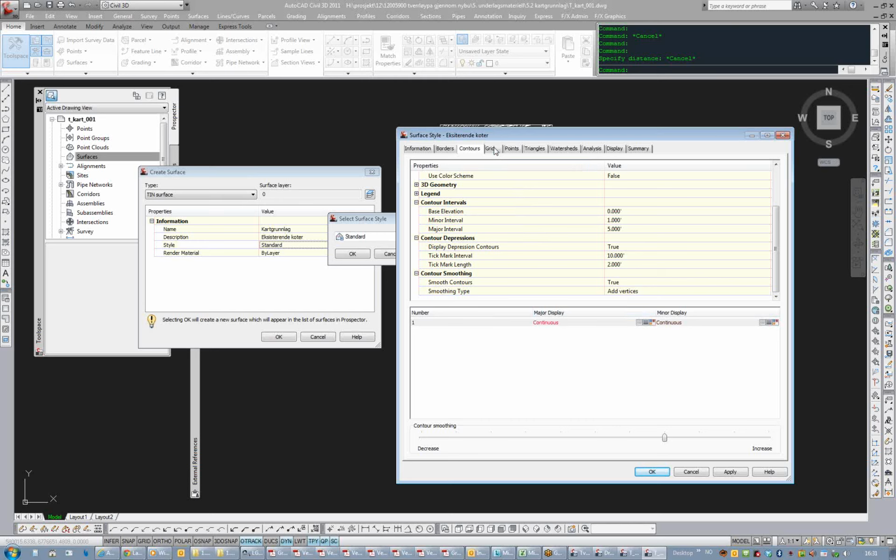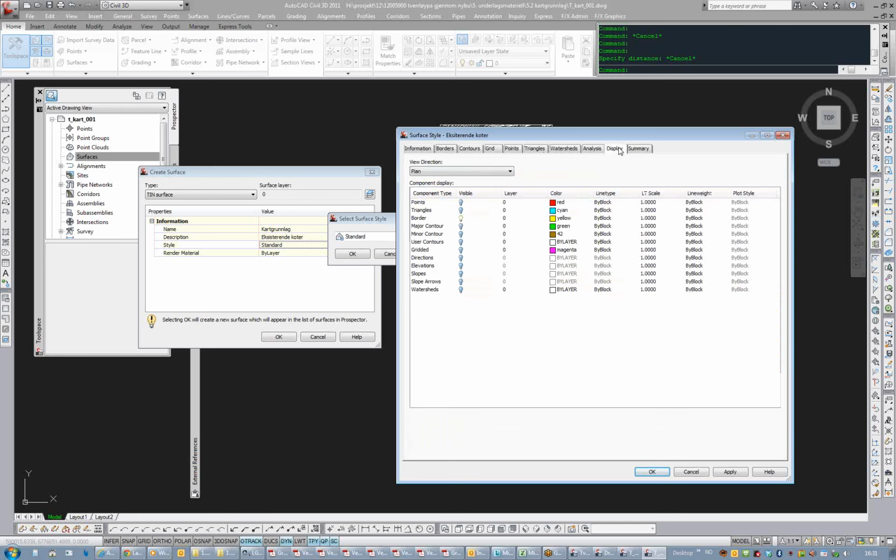And you go to display, and we want major and minor contours turned on. And the line type, I don't know what. Triangles on? No, triangles just gives you the lines across it, and it makes it look hard to read. Funny. Mm-hmm. Yeah. Now the line type right now it's set to by block.